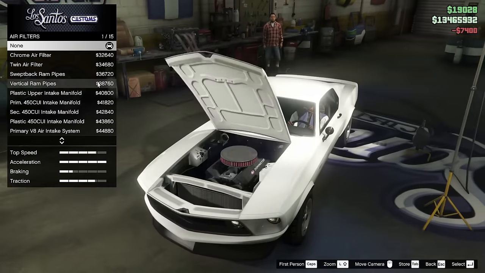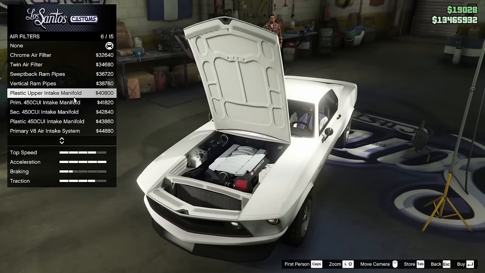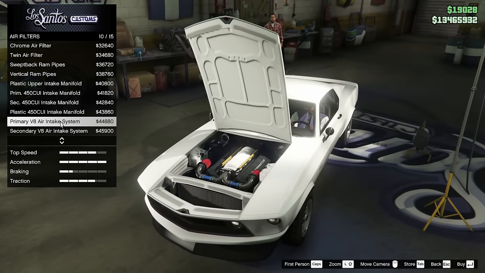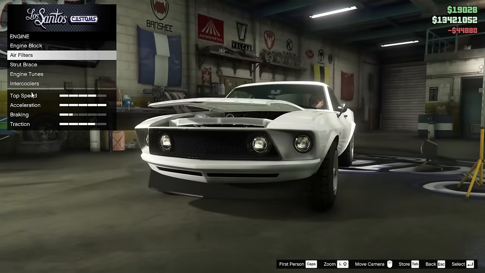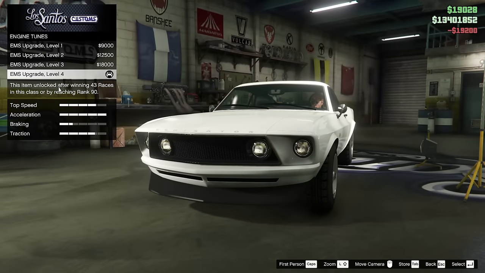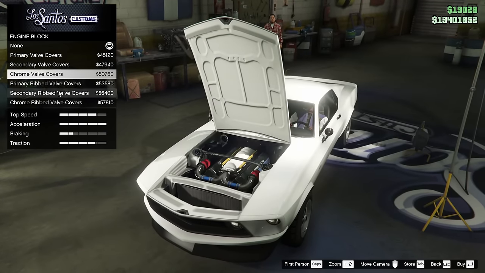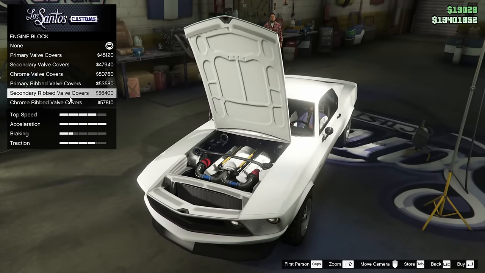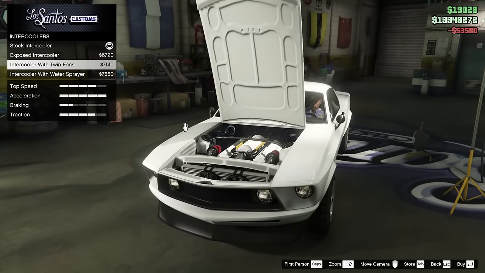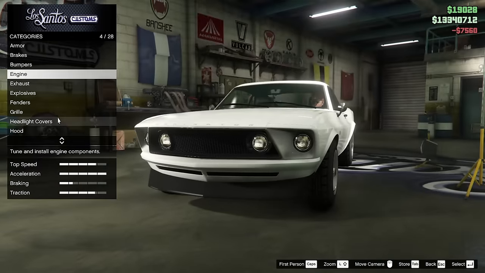For the engine, let's go ahead and see about the air filters here. I definitely want something with the red. I feel like the red is really cool looking. Oh, primary V8 air intake system. Oh my god, yeah, let's do it for sure. Strut brace. I'm gonna go for just the polished strut brace, nothing too crazy. We already got the engine tune. Engine block. Oh, we can change this up a little bit. Let's go ahead and put on maybe the primary ribbed valve covers. And then for an intercooler, let's go ahead and just put on the intercooler with the water sprayer.